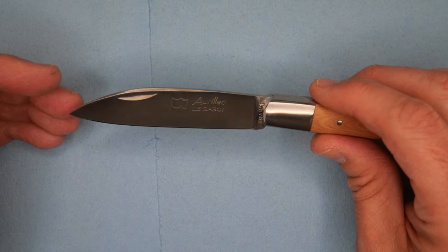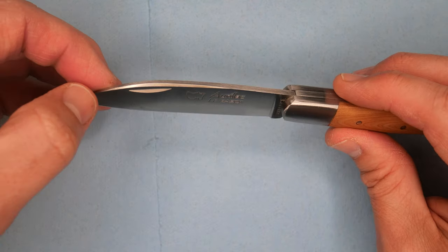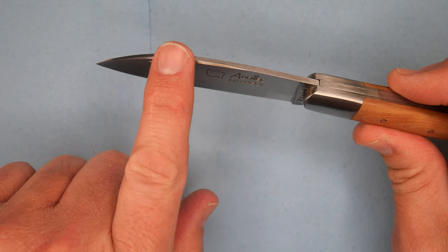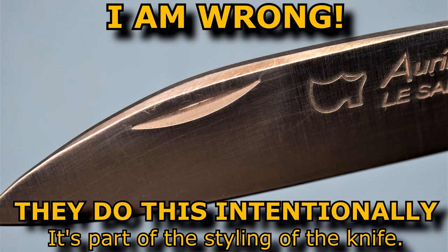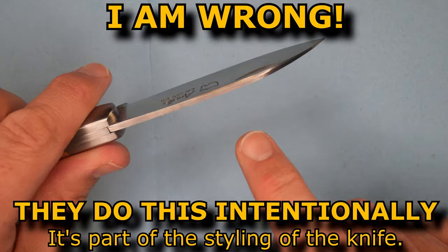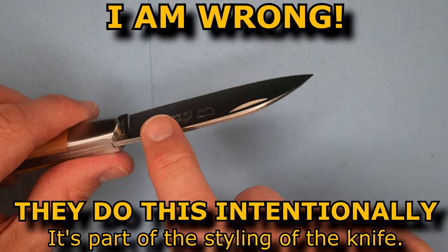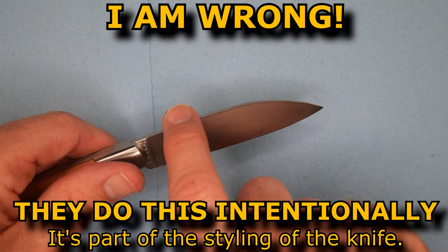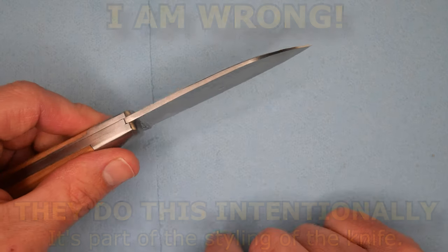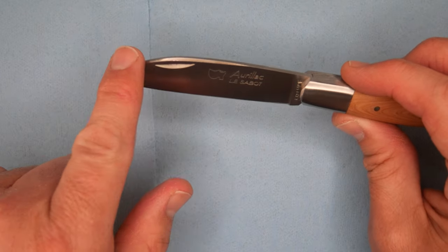What I did find odd was starting just past the A here and up to about where my thumbnail is — they sanded off the side. I'm guessing there was some little imperfection up there, and on a belt moving really quickly they took a big chamfer on that side. But this side here is close to a 90-degree transition — slightly smoothed out, so it's not sharp — which is a bit odd.